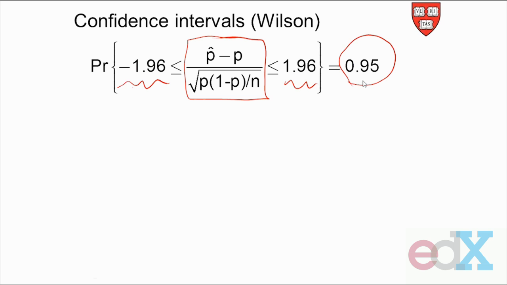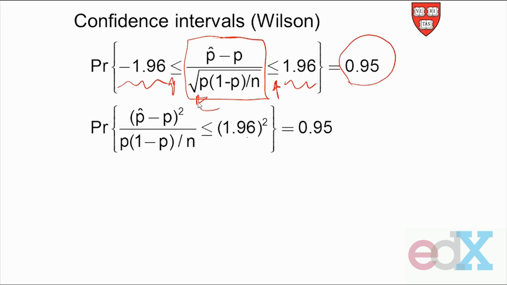Now, there are a couple of messy things in here. One is we've got two inequalities to deal with. So that's one, and there's the other inequality. And the other is we've got this square root to deal with. So what Wilson did was very, very clever. He said, all right, let me just square everything. So if you square everything, you get rid of the square roots, and you replace the two inequalities by a single inequality. But yet you retain the value of the statement. So there it is. So that's what Wilson said.